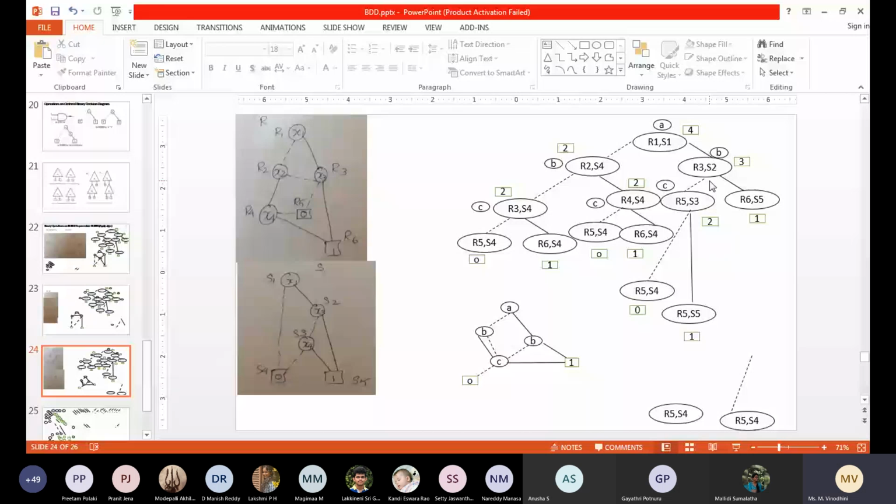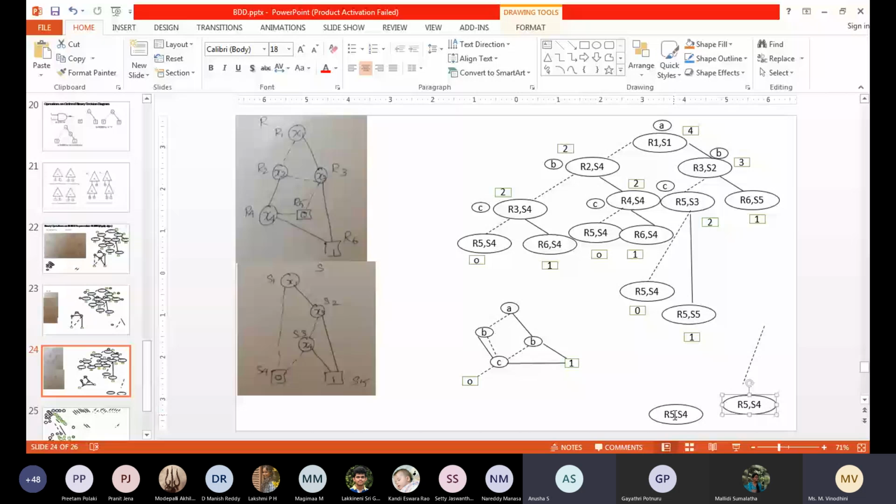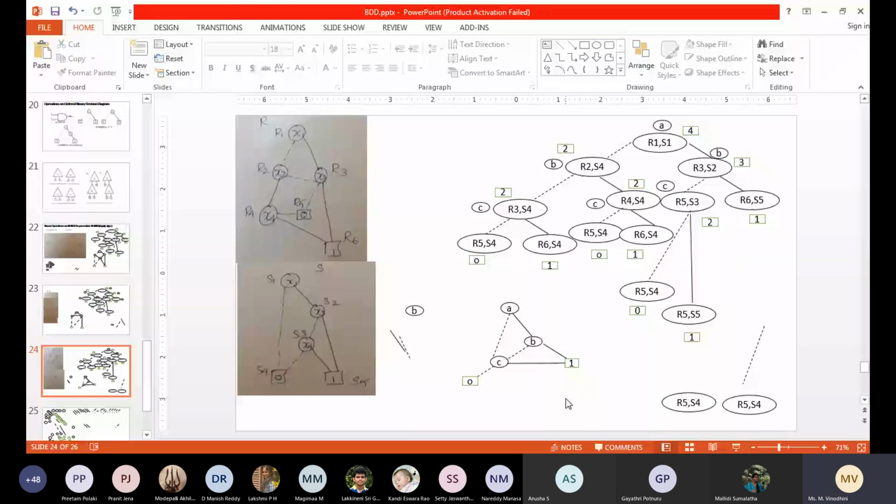So now here, can you find any redundant node, students? Can you find the redundant node here? The left side node B. Left side node B is a redundant node. So I will remove the node. I will remove the outputs. Input, I can directly connect it here. So this will be your final ROBDD for F plus G.